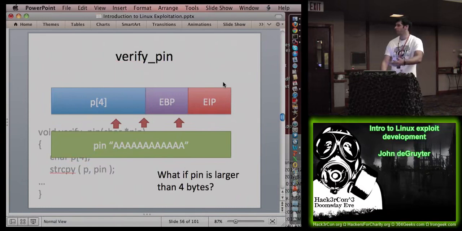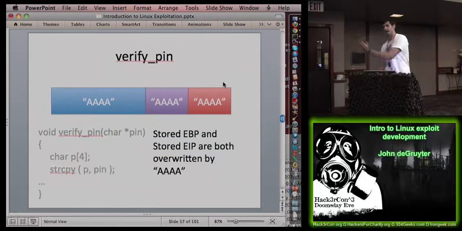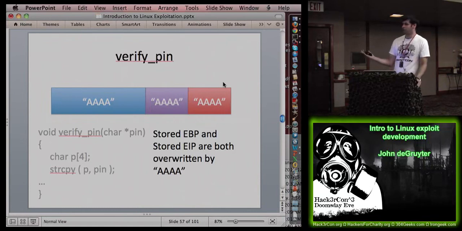It copies over P, and it can copy on past that and copy over the stored EBP and the stored EIP, and it just gets overwritten with garbage. When the function tries to return to the stored EIP, it's going to try to return to AAAA, which isn't a valid address. So it's going to give a segmentation fault and crash.